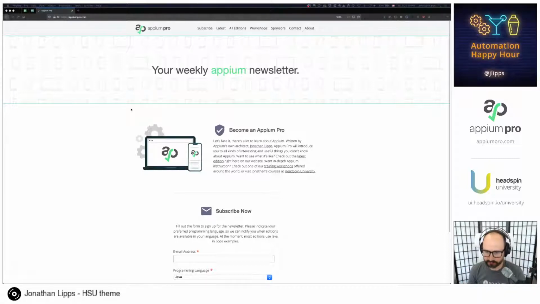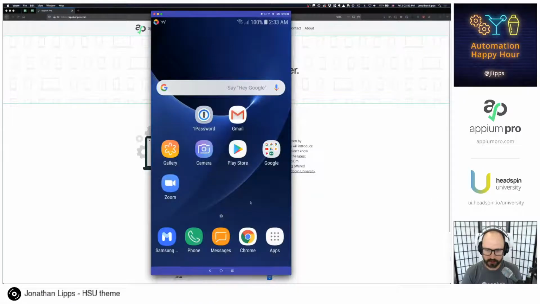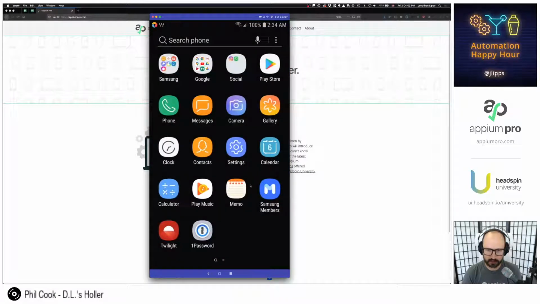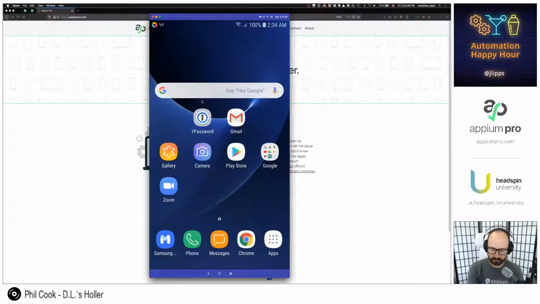What are we going to do this week? So last week we worked on Twitter, and we got to a really good spot in terms of logging in and logging out. Let's just do a quick recap. Here's my Android device, and this is the Visor app that I've got, so I can actually mess around with my Android device here by using it on my computer, but it is actually just this phone here. I believe it's a Galaxy S7.